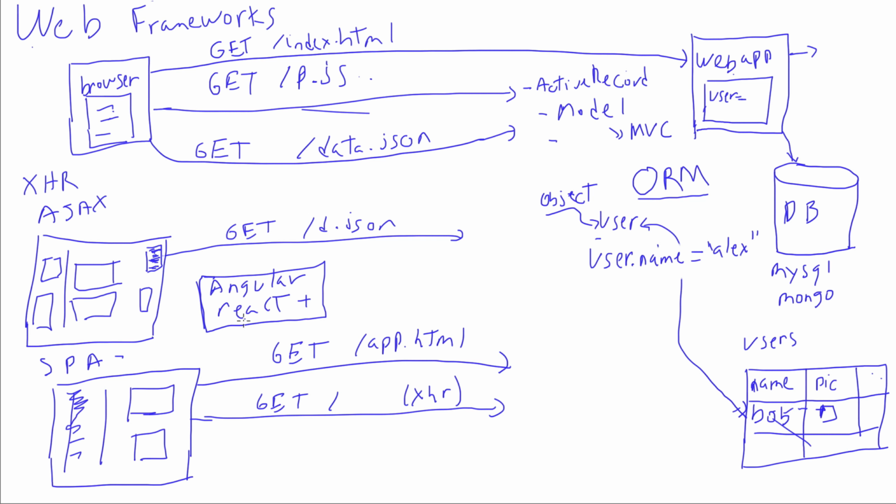Typically, if you implement a single page application, you do just one big get of HTML, so you have only one HTML page here, and all these other XHR requests are going to be fairly easy. You still have to write a server, of course, and the server will go to the database, but these get requests, because they're just for data, the web application on the server side is pretty simple.